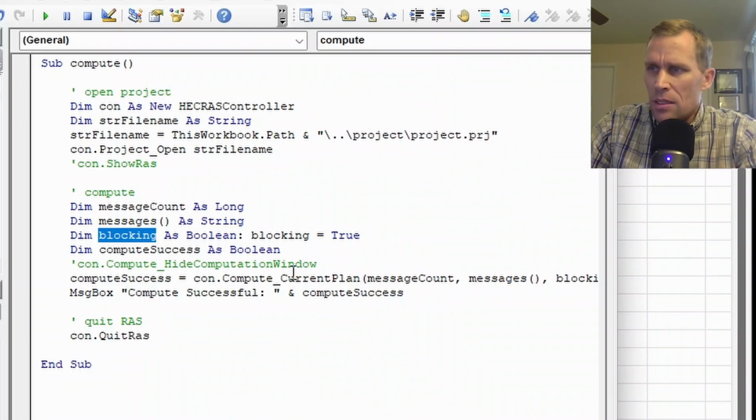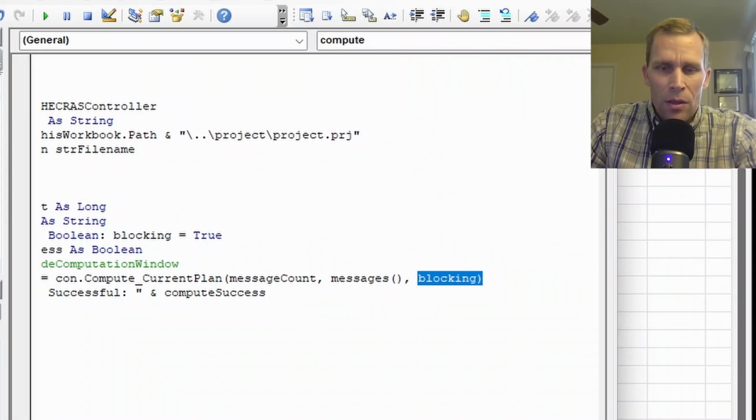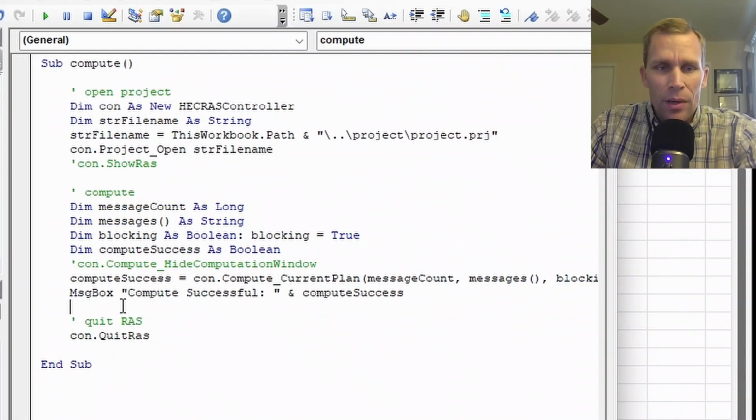So what that means is if blocking is set to true, and true is the default behavior, so if you don't even set it, it will be true. That basically means the script will pause during the computation. If it's set to false, which it would have to be set to false explicitly, then it would not. So just think of synchronous versus asynchronous. I think the safest behavior is to just wait, set it to true, or again, leaving it blank and not including this third parameter at all would be the safest, but maybe a little bit slower. But if any of your subsequent processes in your script rely on the output from that compute, then you would definitely want blocking to be set to true.